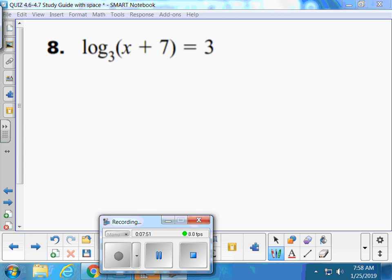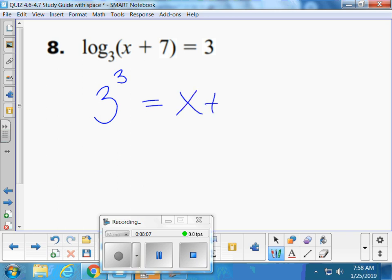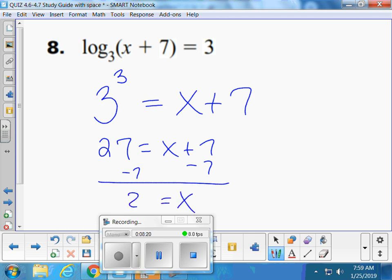All right, hello, boys and girls. Logan, what would you do first? Left, right, center. Right, I called on you because you knew how to do the last one. So the guy on the left is your base. Who's that? The guy on the right is your exponent. Who is that? They're both 3, so you can't go wrong even if you reverse the order. And the guy in the center is your answer. So 3 to the 3rd equals x plus 6. We did 3 to the 3rd in the lesson yesterday, I think. It was 27. x is 20. So you're going to subtract your 7 and get 20.